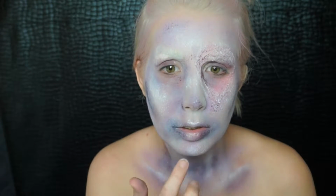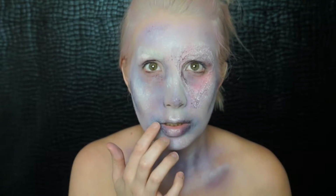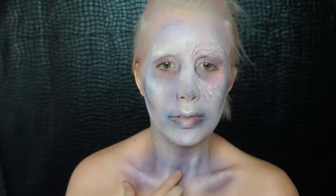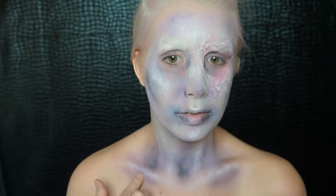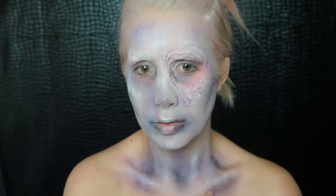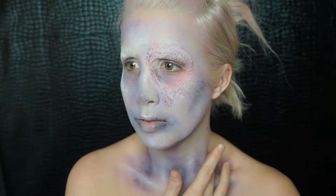This is all just about creating light and shadows, lighting and shading, highlighting and contouring. You want to look like you are dying or dead or froze to death. Basically any place that you want to look sunken in or concave is where you're going to put your darker colors.